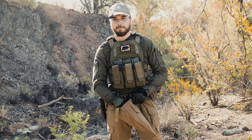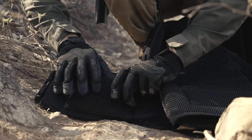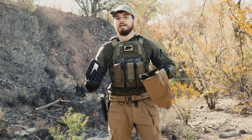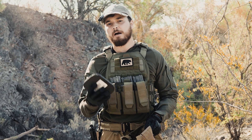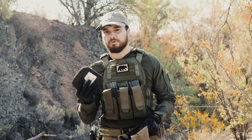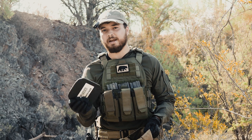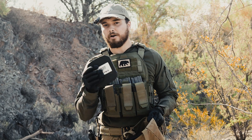Now let's talk about ways to enhance your armor coverage. The first is side armor — specifically side hard armor plates, normally 6x6 or 6x8, that sit inside your cummerbund and provide greater protection, mostly in the front. It's important to angle these forward rather than at 90 degrees, because about 70% of shots are taken from the front. Side plates are particularly useful for CQB and vehicle operations, where you get a lot more coverage without sacrificing much movement since you're already in tight spaces. They are actually surprisingly lightweight — the 6x6 in A2 form doesn't add much weight.